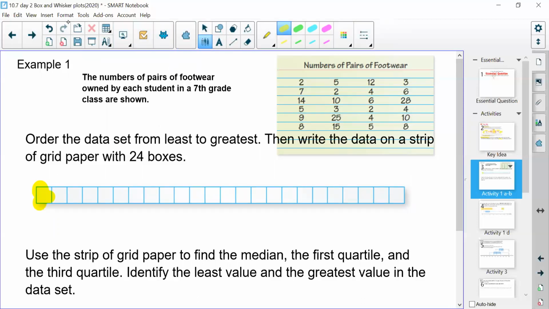Oh, I'm still on highlighter. Let's grab that pen. There we go. And as I said, you can cross this data out as you go so that you don't forget any data points. So I've got 3 2s, I've got 2 3s. Okay, I've got 3 4s. All right, I have 3 5s. And I have 2 6s.